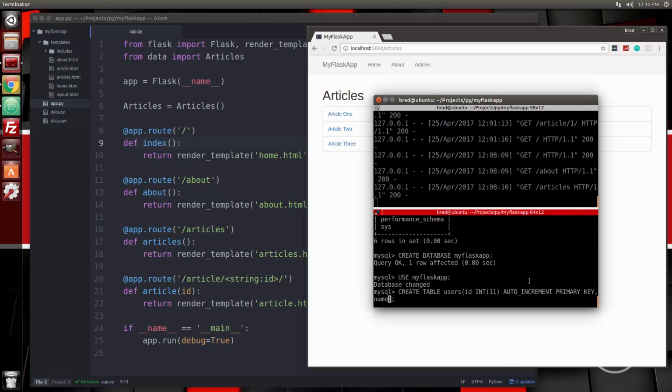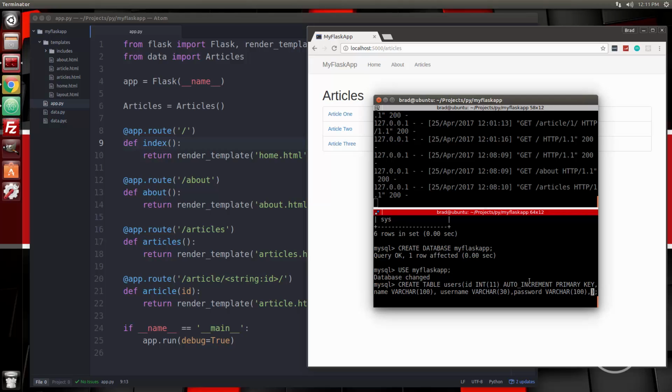Next field is going to be name. That's going to be a varchar, a variable character. And let's see, we'll put some parentheses. That's going to have a max of 100. Okay, the next one's going to be username, which will also be varchar. And we'll say 30 for the max for the username. Then we want password, varchar, and let's say 100. This is actually going to be a password hash. It's going to be encrypted using SHA-1.